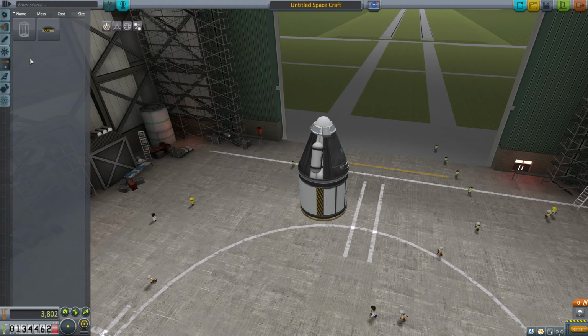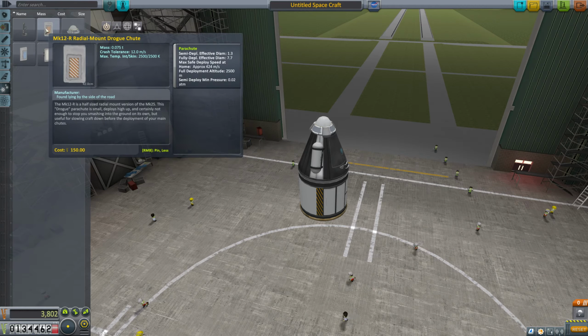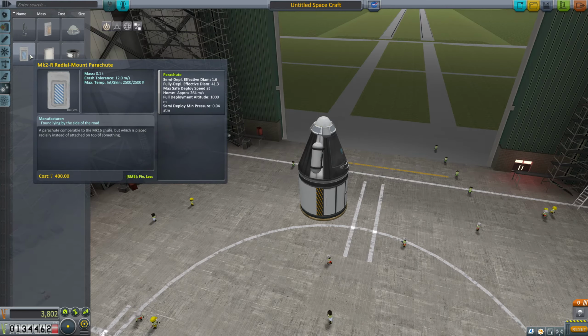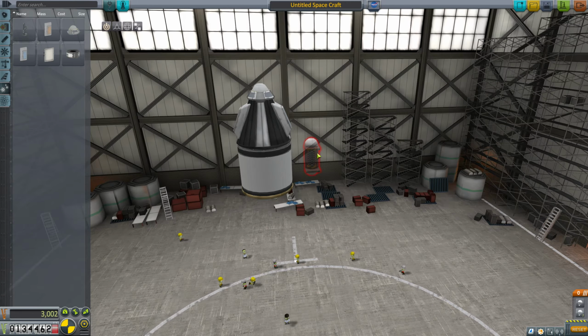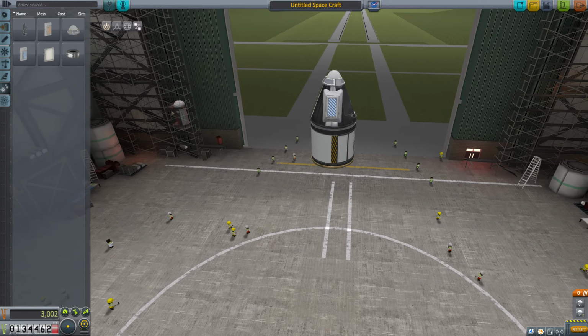Let's dump a couple more parachutes on it. Do you want drogue chutes or full parachutes? I think full parachutes, just because this is... that's going to block things, isn't it? That is so annoying. What we can do is just take that off for the moment and go radial. Not radial, symmetry. And then we can try and put this back on, but not in symmetry mode. I guess, yeah, it's going to be lopsided if I do this. It's going to block the doors. No matter what I actually do, it's going to block the doors.